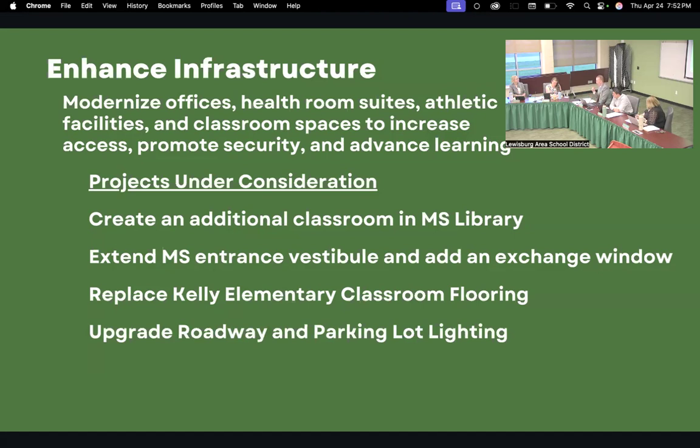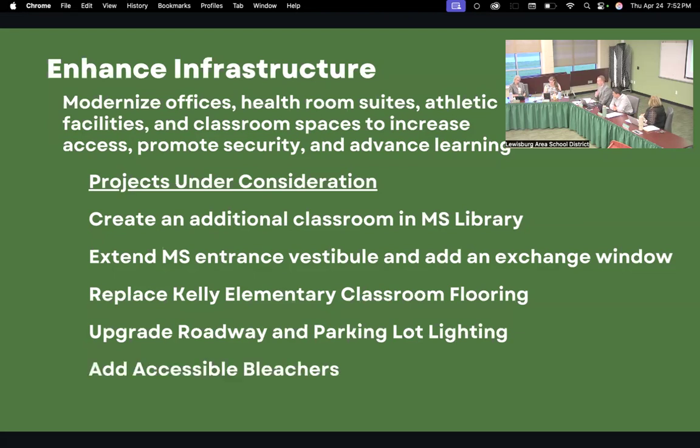Roadway lighting at the parking lot back here, the road going out. We have stanchions in place. We decided at one point not to do that quite yet and potentially use a future PCCD grant because it has connections to safety. Also over at Kelly, the parking lot lights are probably close to end of life as well, and we could consider replacing those similarly in the grant if possible.